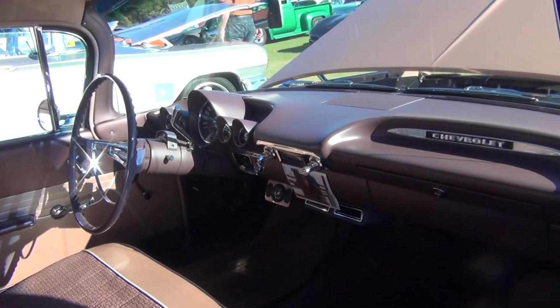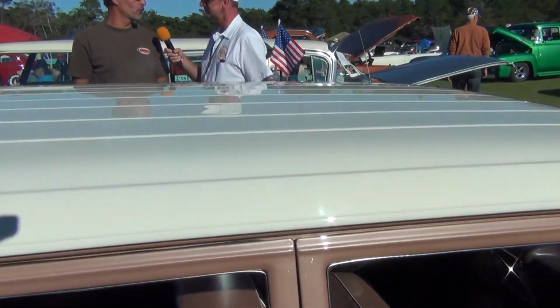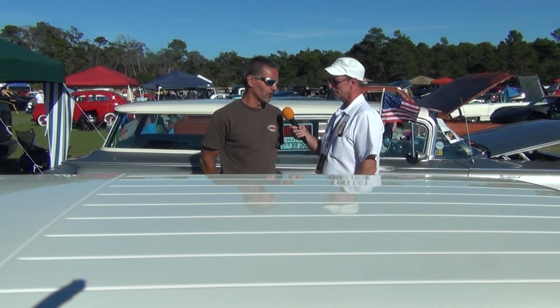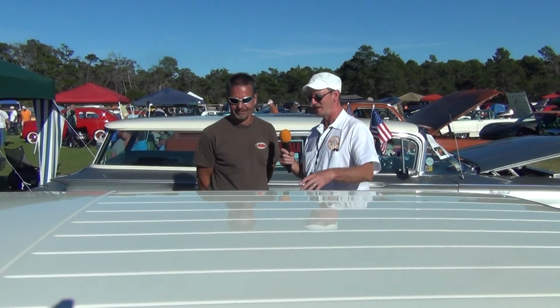We got a lot of older people that have had them years and years, and they'll tell me stories of what we did or where we went in these things. I've had two or three different wagons, and I've heard tons of stories about them. So it's really neat to hear. Well, that's what Hot Rod Madness is based on, sir, the stories behind the ride. Behind every hot rod out here, there's a person and a story. Oh, yeah. Just like that.